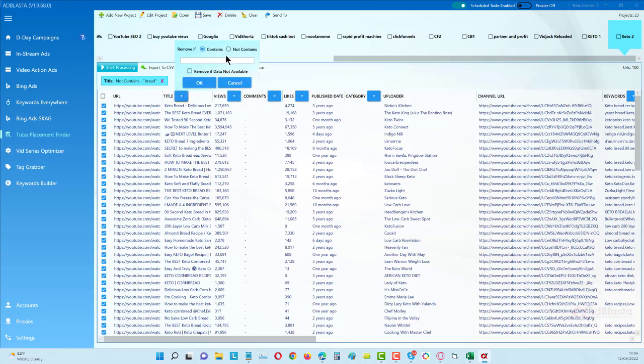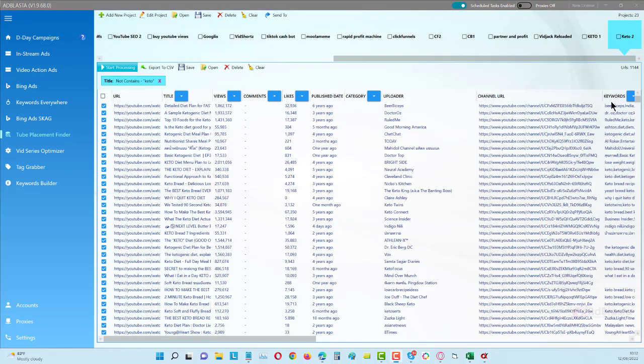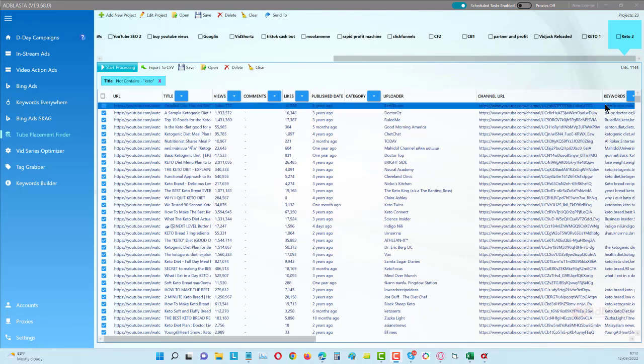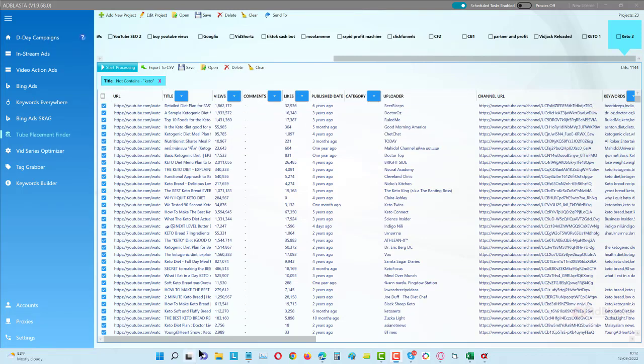So what I could do is I can filter just to make sure I've got nothing crept in that shouldn't be there. Because often when you're doing these placements, placement scraping, you will find there's music videos creep in somehow, and you've got all these different topics popping in there. The way that we deal with that is we use filtering. So I can put in here, well, it's got to contain the word keto, for example, because this is keywords about keto diet, and you can see here that's brought me back 1,144 video titles that have got the word keto.